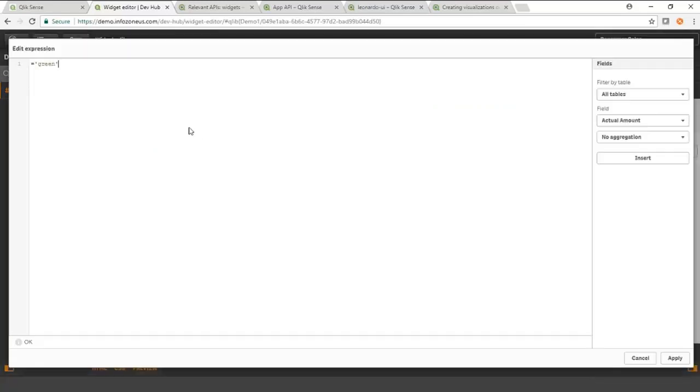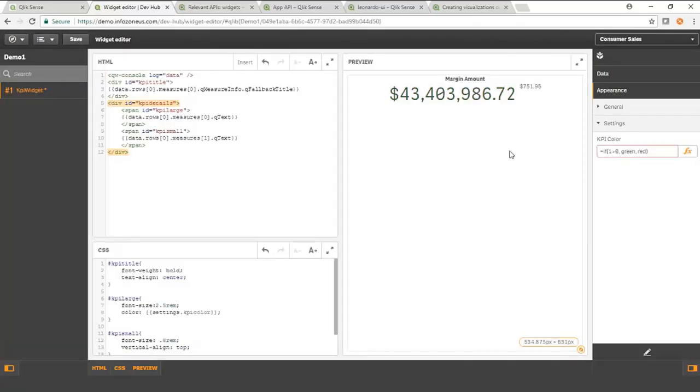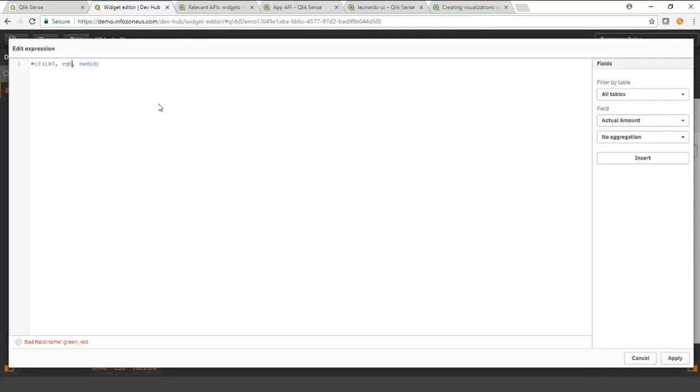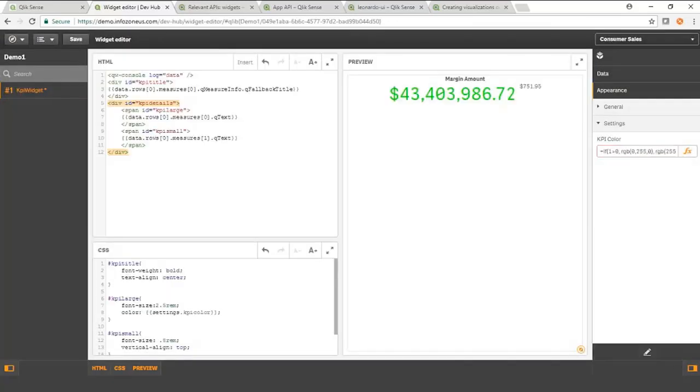If I want to have a statement, so let's just try that real quick. If 1 is greater than 0, then let's make it green. Otherwise, it will be red. Now, this is always going to be true, so it should stay green. And it isn't working. Let's do an RGB value. So the green and red, they do work, but when you create these, sometimes the Hypercube, if you haven't saved it, won't register right away, because essentially we're telling it to return a result of whatever this expression is. So let's try this one.